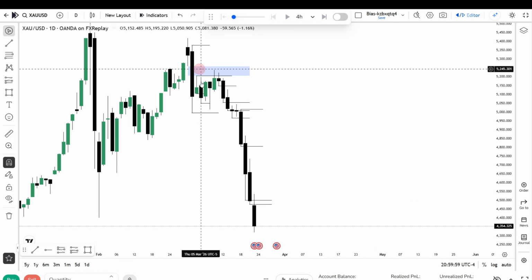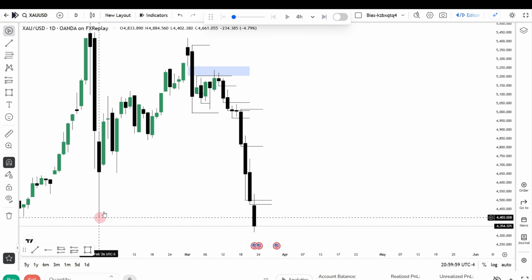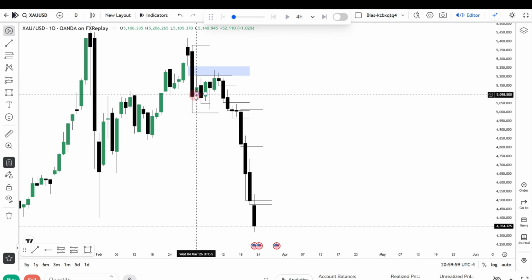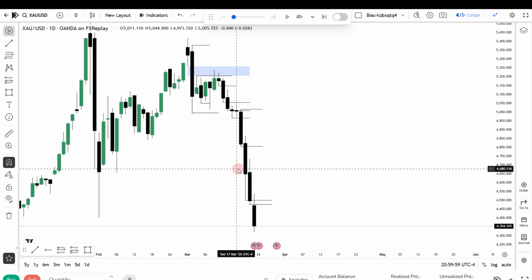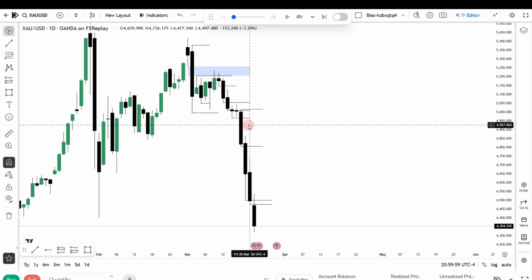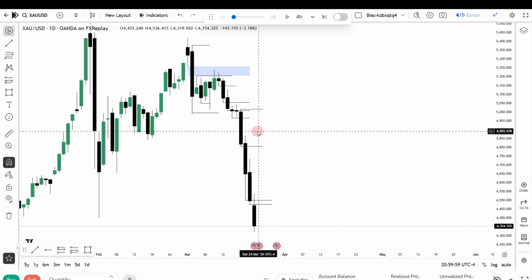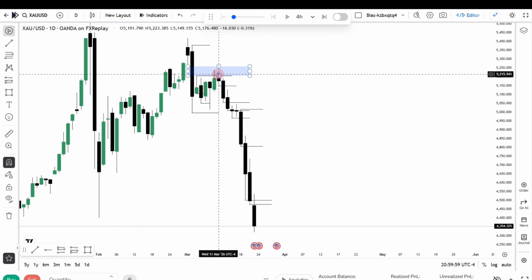So everything that happened in this dealing range, delivering from this high down to this low, is detecting the daily bias every single day. This is how you start your top-down analysis. You mark out the previous day's highs and lows and wait for the current day to either sweep or displace one of them. If it sweeps, you're going to look for reversal entries, like we did here. This high comes up, sweeps it, closes back in range.